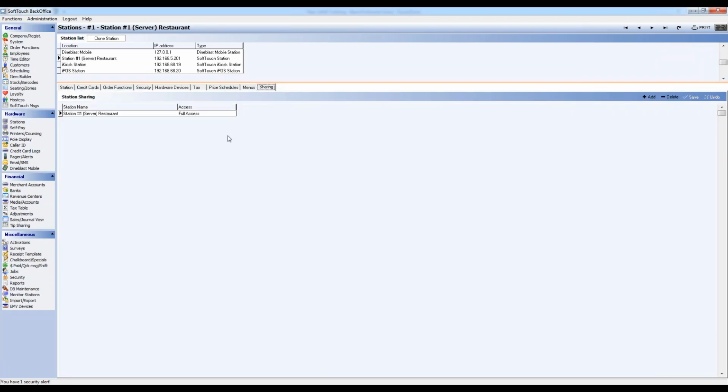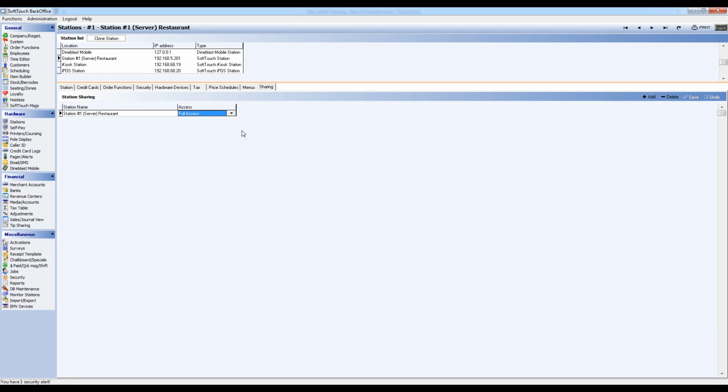And then we have sharing. So station sharing is used when you want to grant certain access from one station to another. So when you're using this, the staff using the station that is listed in this field, station number 2, for example, they will have specified access to this station. So I could do it so they have full access, or I could do it so they have cash out only access. So maybe I want station 2 to have access to my station, but only to cash out. And then we will both be responsible for the total of the drawer. Does that make sense?